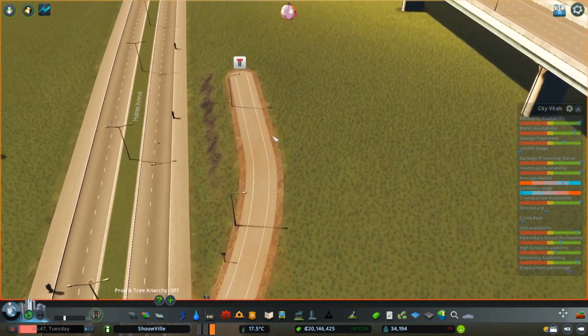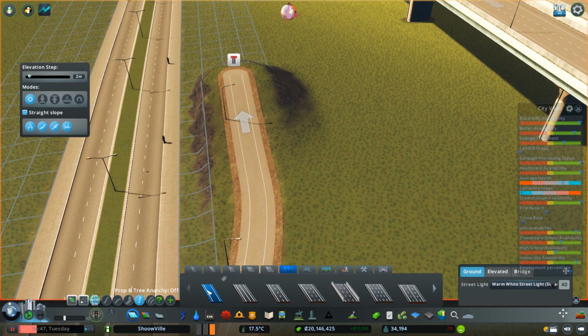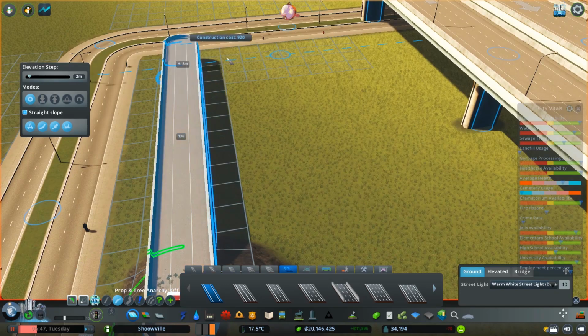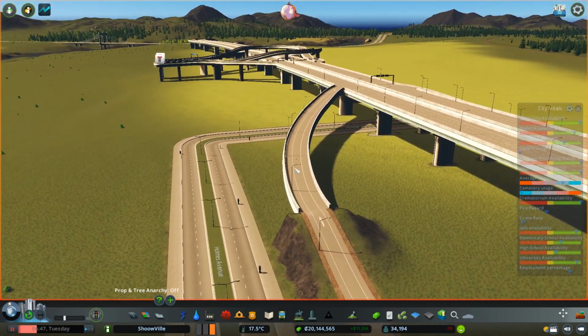Turn it around. Grab the node for this. Raise it a bit. Grab this. Curve, come out a bit, and then just try and get a nice slope onto it. See, I like that curve. No, actually this can stay the way it was.